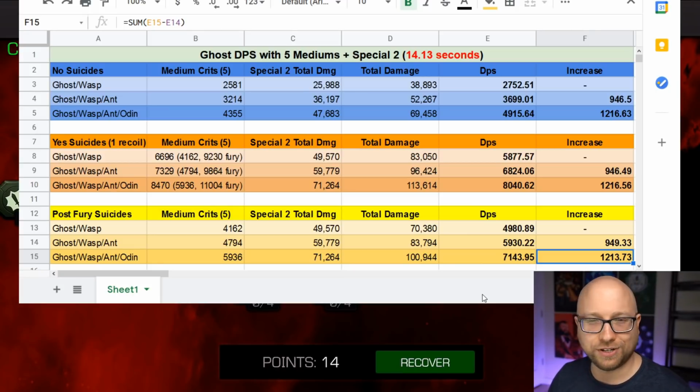I didn't double check that, but I'm pretty sure that's how that works. Anyway, so you can see, the Odin synergy, it definitely does something. There's a lot of people out there that think, oh yeah, it doesn't really matter because Ghost has so much damage to begin with anyway.